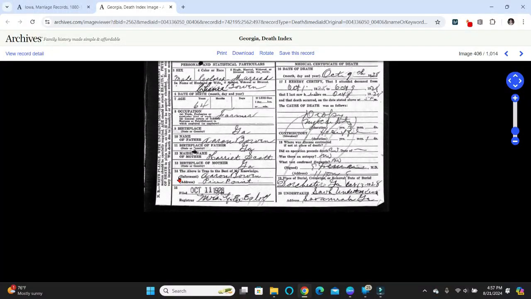Now, one of the big first places people overlook is this spot down here. Let me raise it up a little bit. And this says, this is the informant. So this person who is providing all of this personal information on the deceased. And in this case, his name is Aaron Bowen. That matches the name. It appears to be the father of Alex given that information. The fact that Aaron would have known his son, obviously, very well, means that this information is probably quite accurate. The reason this is important is that sometimes on this line, the person giving the information might be a next door neighbor. It could be somebody who doesn't know the deceased as well and might not know all of the information, or it could be more likely to be incorrect.